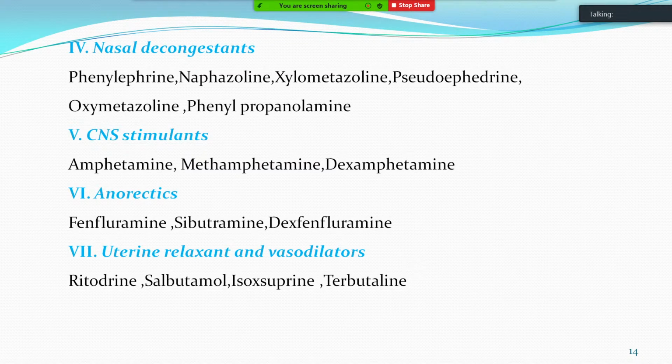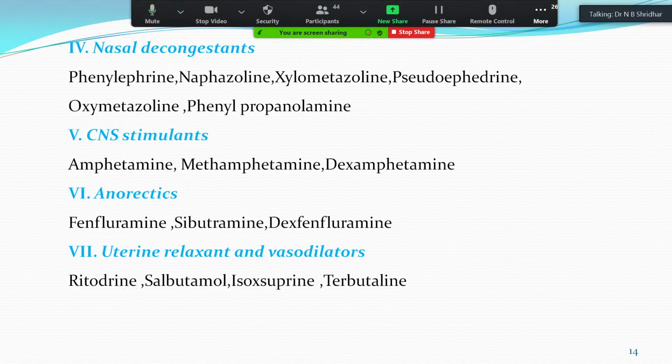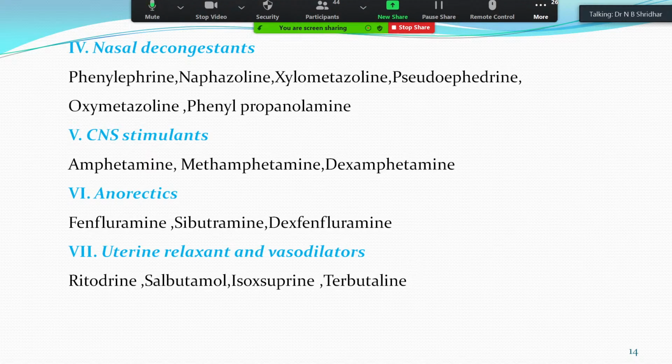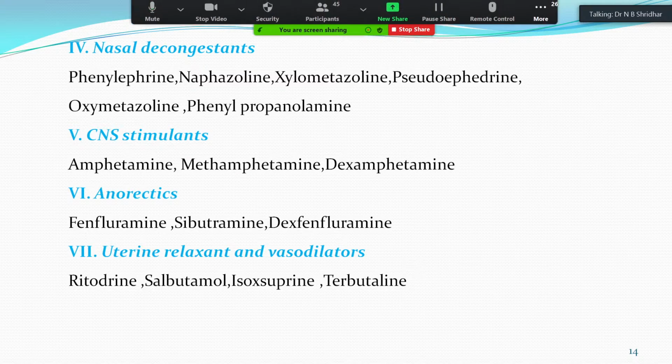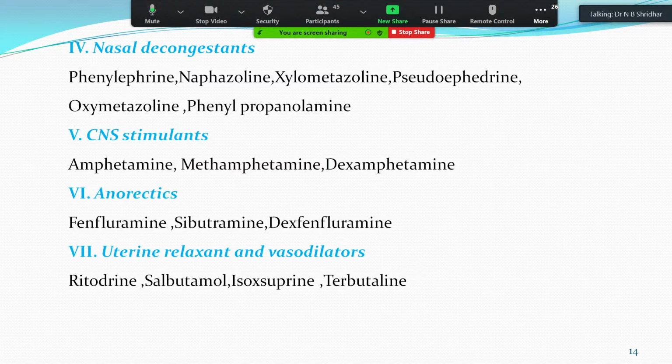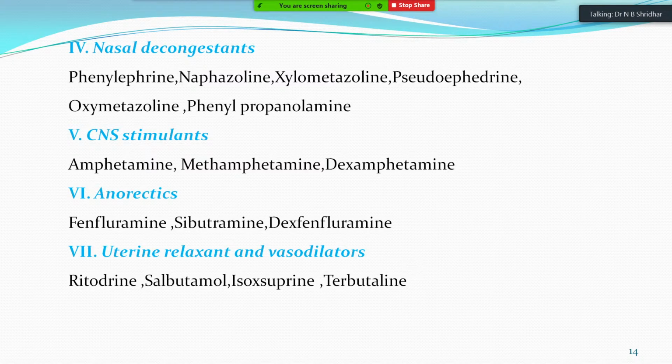So you cannot have, especially for the drugs acting on the sympathetic nervous system, very specific action, because there are varieties of receptors, and even though the receptors have one type of action in one tissue, they exert a different type of action in different tissues. That's why highly unpredictable action is seen. Whenever you are using the adrenergic drugs, you should be careful that they should not have an adverse effect on the other organs.